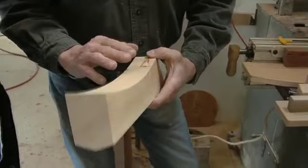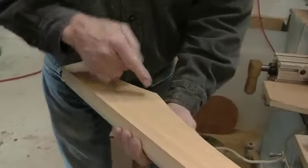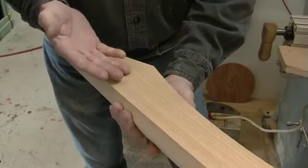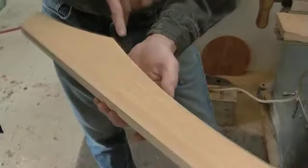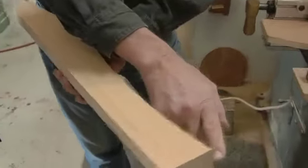What I've started to do is a lot of template sawing because we get into situations like this with a wood like cypress. If you run in with a router, one end of this or the other, no matter which way you cut it, you're cutting against the grain and it'll chip out here or it'll chip out here.